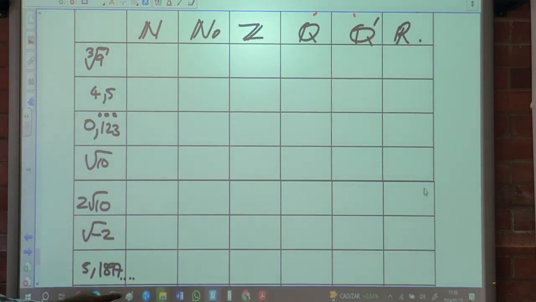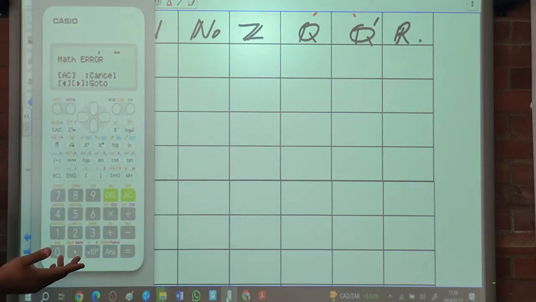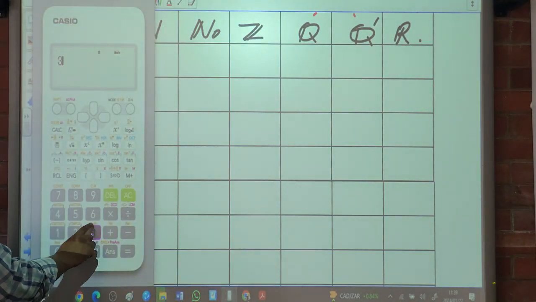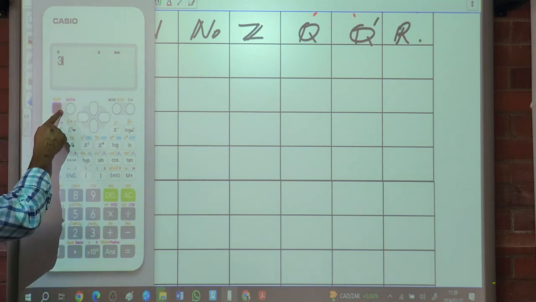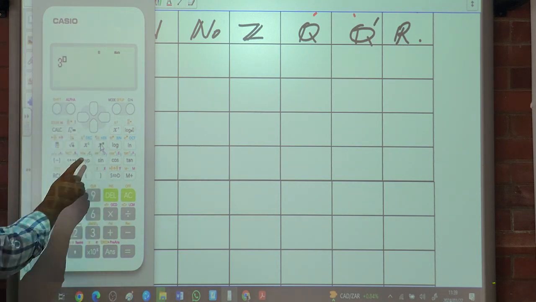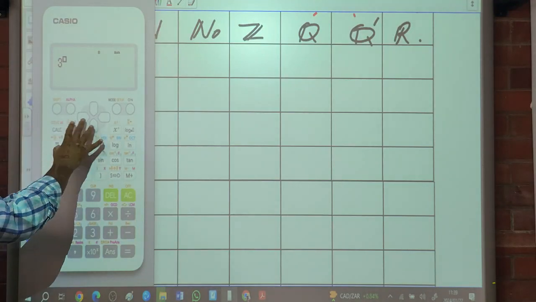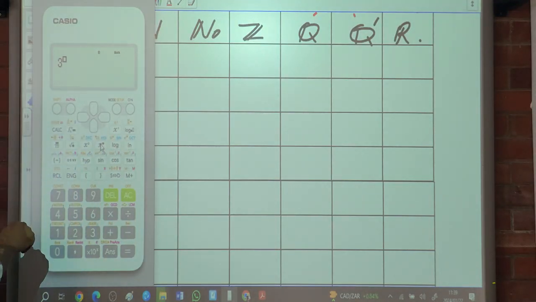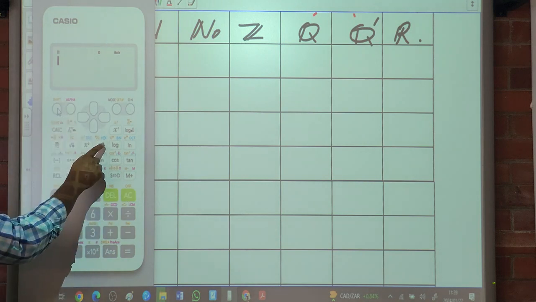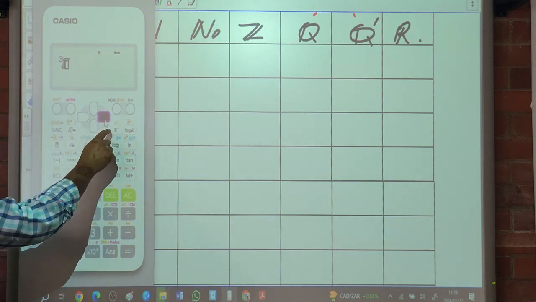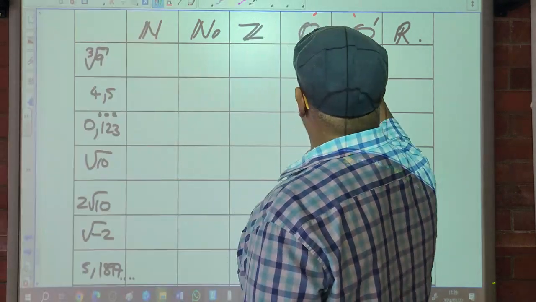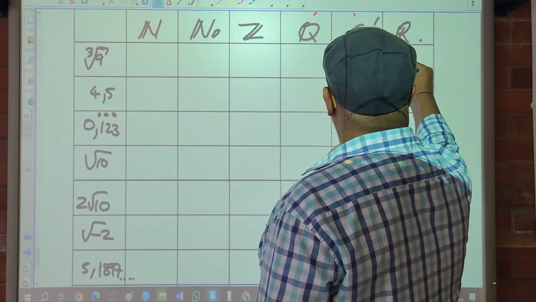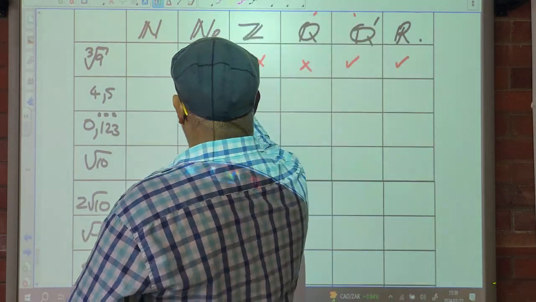The cube root of 9. So you say that is irrational, not so? So to get the cube root, you please shift. And the button, as you can see, it's in yellow there. So to activate any yellow key, please shift on the calculator. If you shift the button, it becomes the cube root of 9. So as you can see, it is irrational. So the number, of course, is irrational. Would it be real? Yes. So there's none of those.